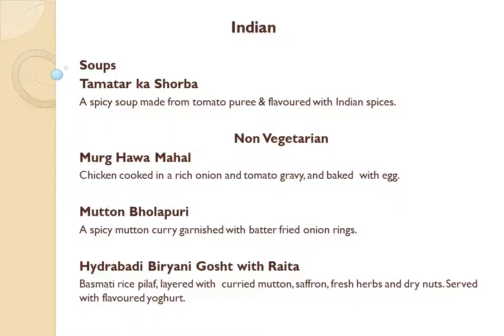If the guest is going to have two butter naan, then in the billing, one murg hawa mahal will be there and one butter naan will be there. So one butter naan is supposed to be served as complimentary to the guest. And this is not only applicable for the non-vegetarian items, it is equally applicable to the vegetarian Indian gravy items also. It can be paneer makhni, it can be your dal makhni.